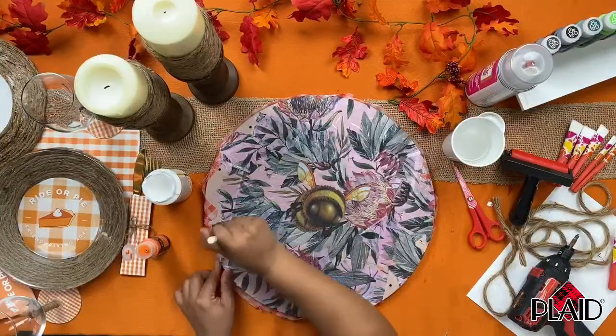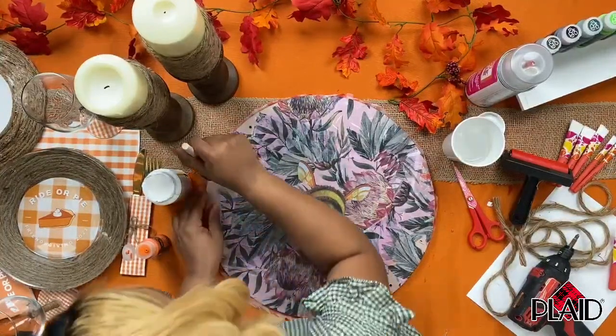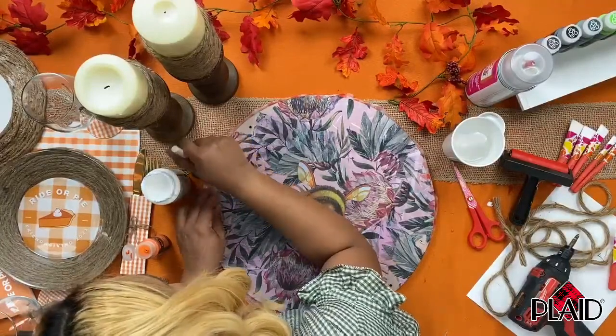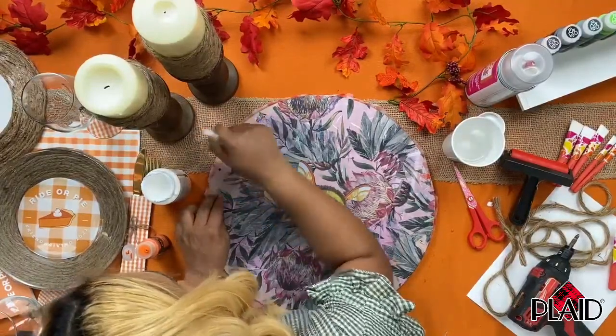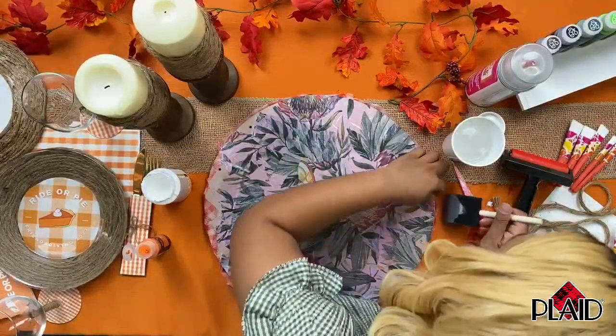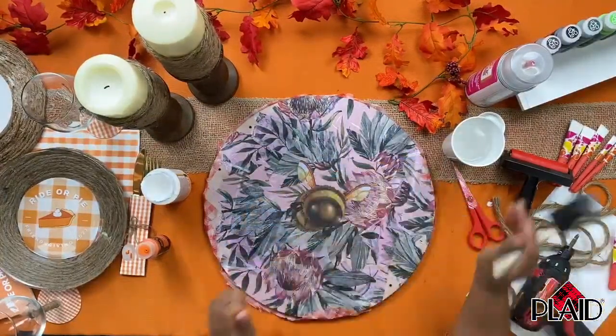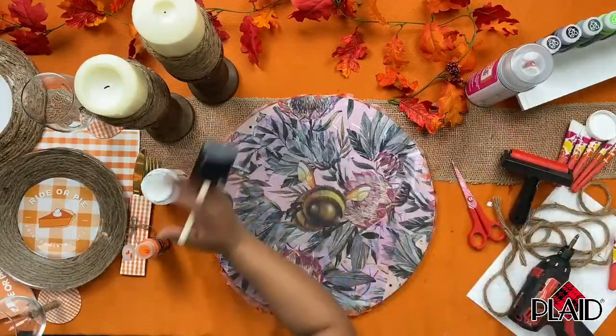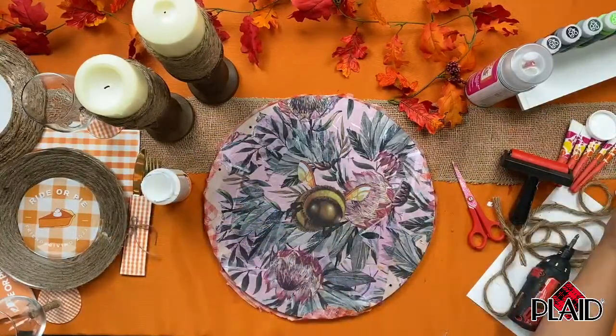All right. So now I'm going to grab the Mod Podge and secure these edges. So, we'll move our water out the way. Bring back your matte formula Mod Podge.